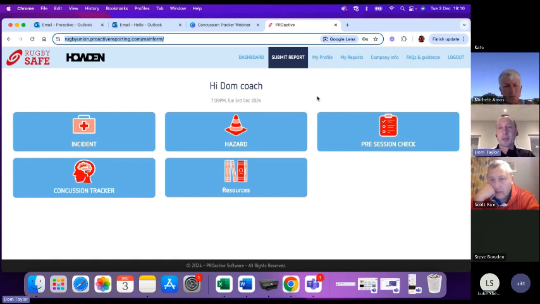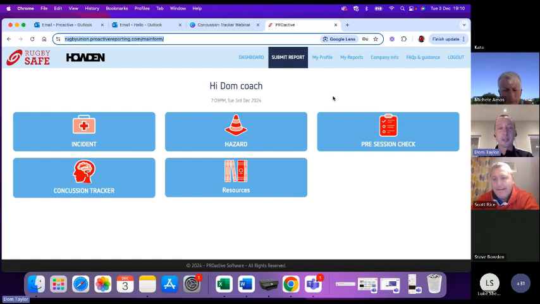Yeah, and on that point, just to let you know that the black version and the rugby version are very similar. They work in very much the same way, but the rugby version has had all of the question sets run through by the Rugby Safe team, and also some minor tweaks to how the questions work, and also the links to the Injured Players Foundation, the AGP clubs and the AGP pitches, which are now on there as well. So there are slight differences, but if you do fall onto the black version, it should still work effectively for you. But this is the Rugby Safe version.